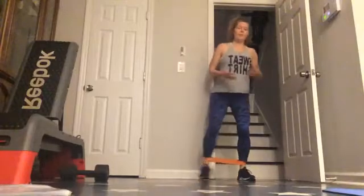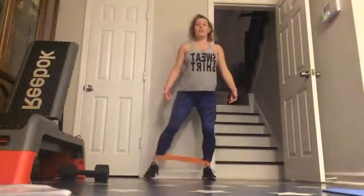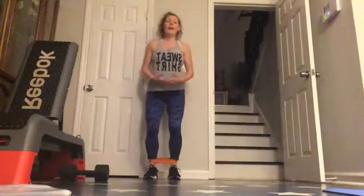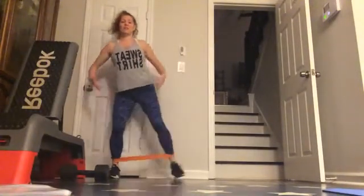If you aren't feeling it, you need to go slower if you have those mini bands. If you don't have mini bands, okay. You can still do the exercises. Just focus on squeezing and stabilizing. You have to actively think, contract, and hold, and stabilize.